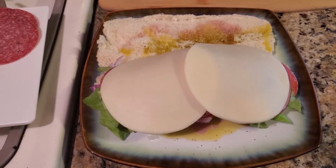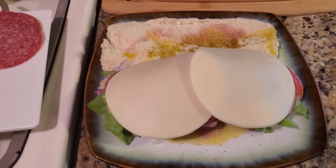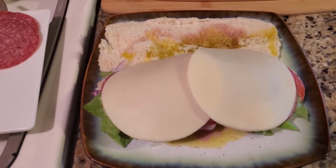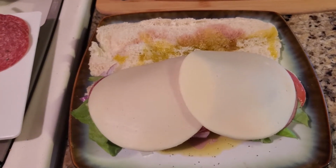But you'd be better off if you can find a hard roll. This one's a soft one, so it's going to be soggy for me. But in the Northeast, we used to like to take subs and put them together and let them sit overnight and get soggy in the refrigerator. It's one of the best tastes.